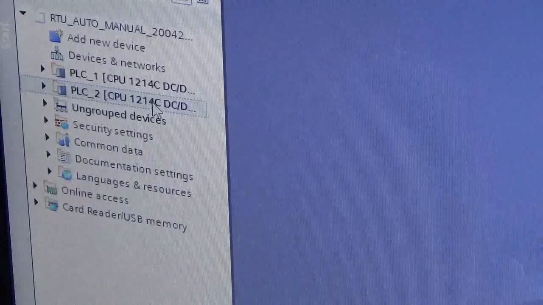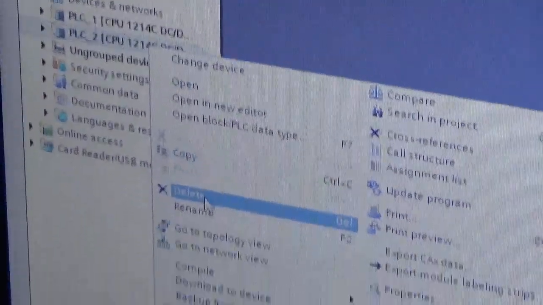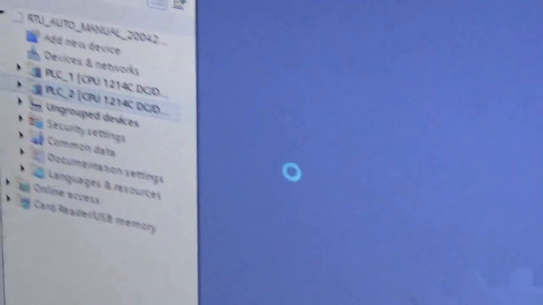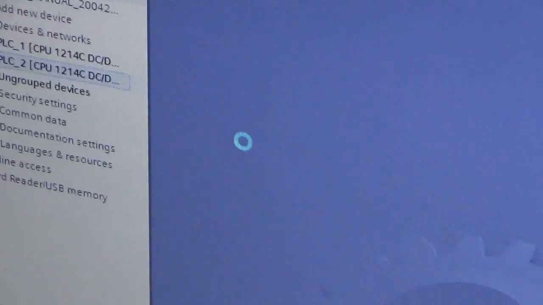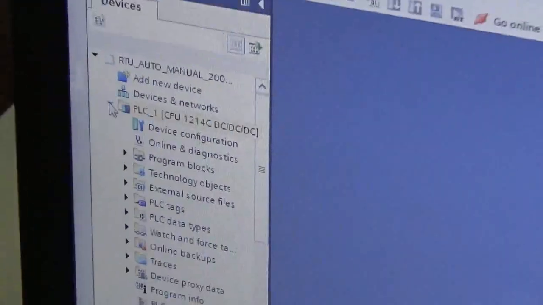You can select PLC1, then program block, main.